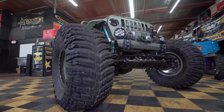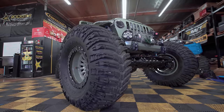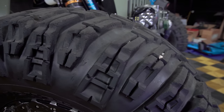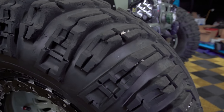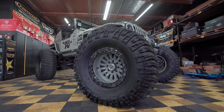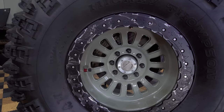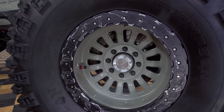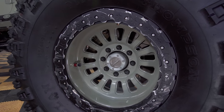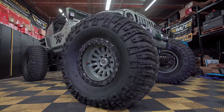Starting around this thing, we have a 46-inch Mickey Thompson Baja Claw that has been custom grooved to give the tread a little bit more flex. When we're out there on the rocks, it bites a little bit better. We have a set of forged American Force 20-inch beadlocks on this. Wrapped inside those wheels are R1 Concepts brakes — these are the original brakes on this thing, which is pretty cool to say after as much stress and pressure as we've put on this thing.